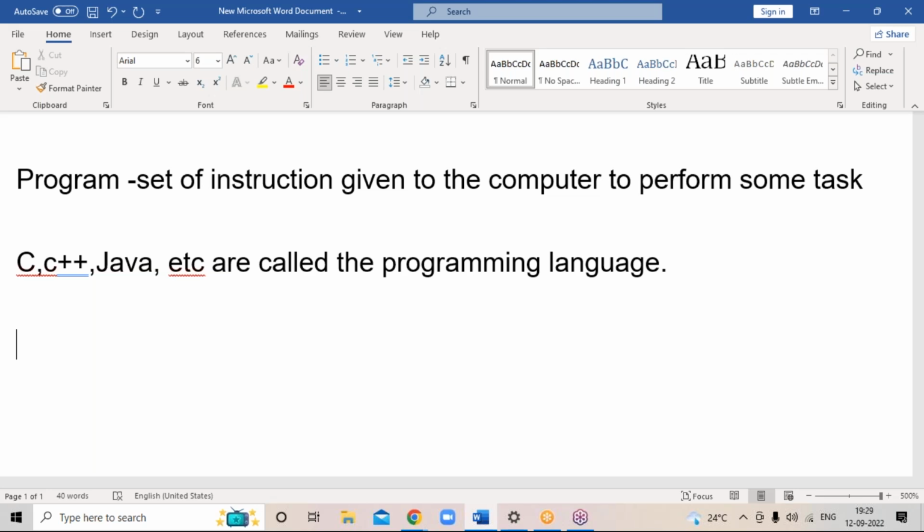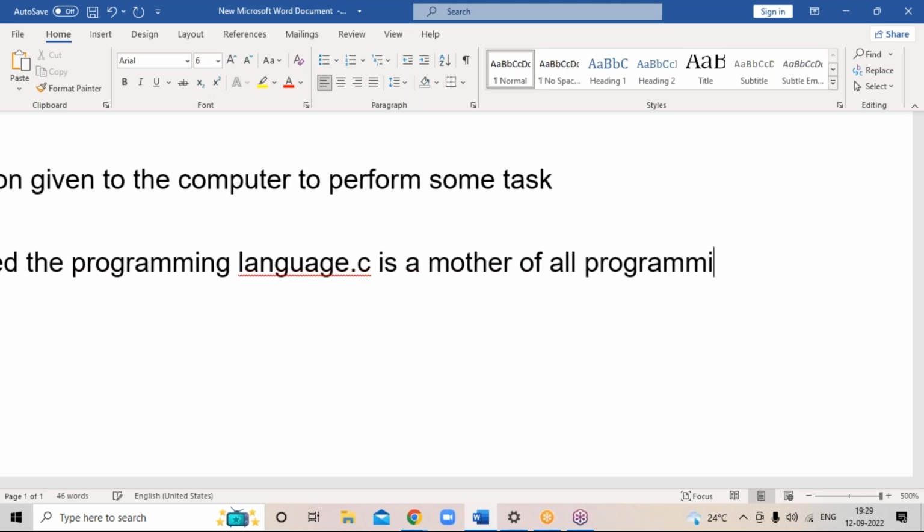As the name says, C is the mother of all programming languages.